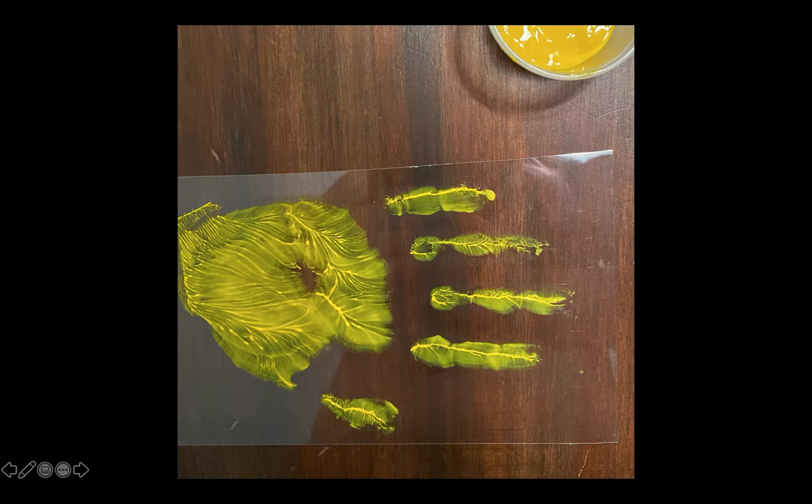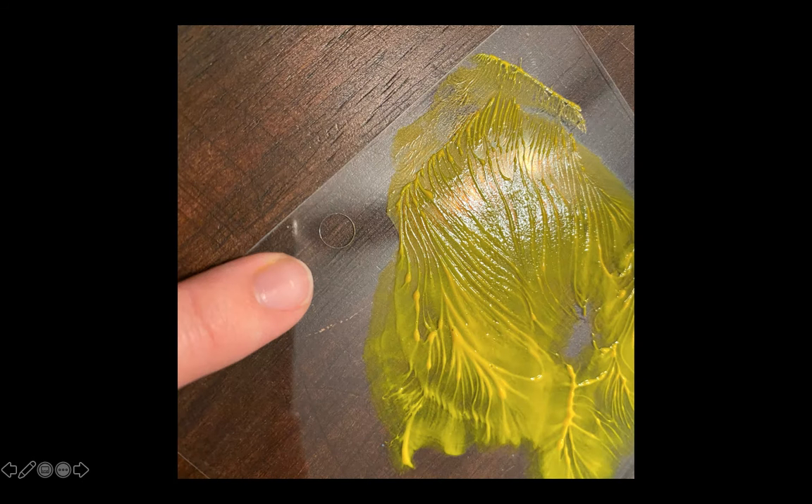Ta-da! This is what my handprint looked like. You can see that there is a hole punched out of your clear shrink-eating paper — this is important for our keychain-making process. Be careful not to touch the hole with your handprint, but make it pretty close to where the hole is located. We're going to attach our keychain ring to this at the very end of our activity, but not yet.